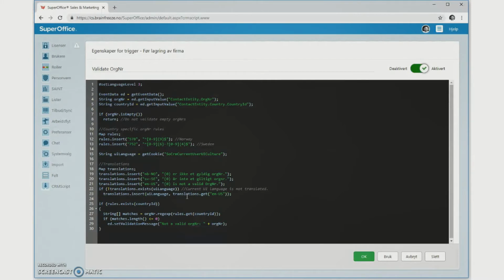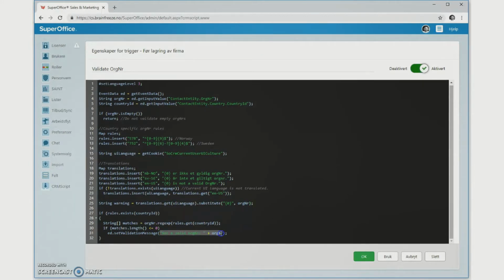I don't know, it might be Polish or Chinese or Russian. Let's add it, but let's take the text from the English one. And finally, let's take the correct translation for the language that they're using. Let's change the placeholder into the actual organizational number. And let's output that message instead.